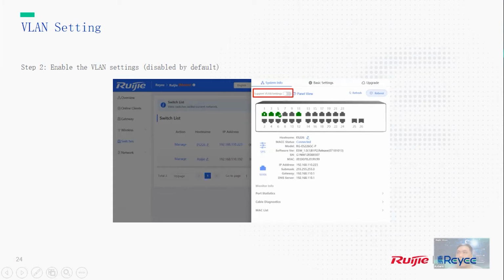For Reyee products, all the switches up to the MPS 3000 series are layer 2 switches. The MPS 5000 series are also layer 2 switches. Please take note: if you need IP routing for these switches, you need to embed them together with an EG to complete the requirement. No matter whether you need layer 3 switches, you need to propose them together with the EG as well, for the Reyee solution.